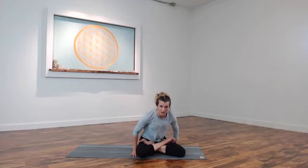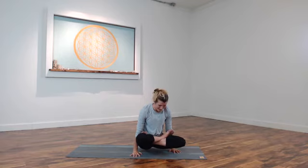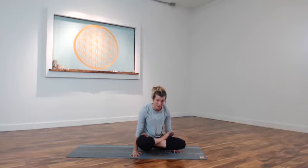Okay, releasing the hands. Take them next to you. If you've got lotus, it does make it a little easier. If not, that's all right. Just use the hands, press into it, and feel that lifting action. So you lean forward, hands press, lift the legs, lift the bottom, look forward, and hold. 10, 9, 8, 7, 6, 5, 4, 3, 2, 1, down.